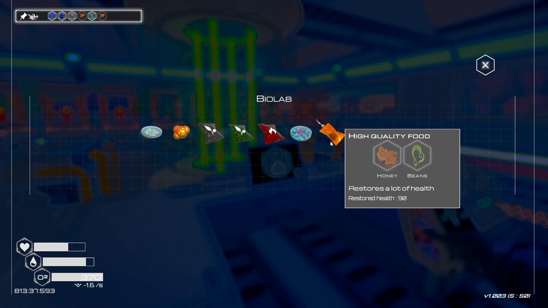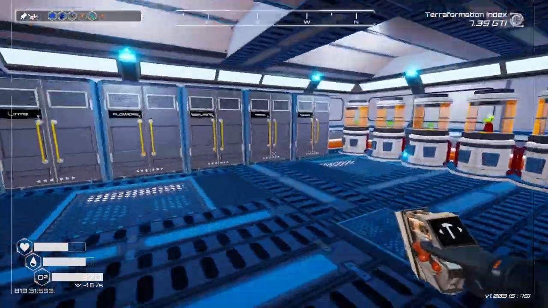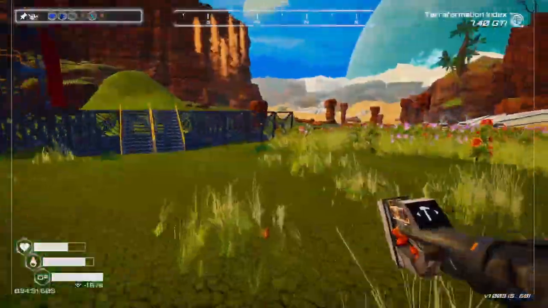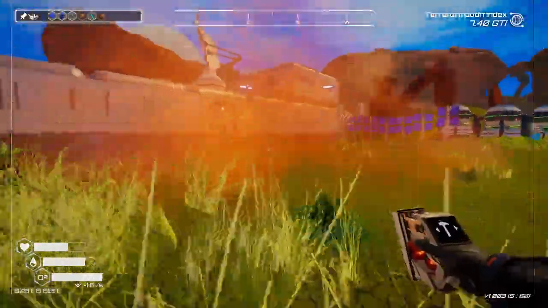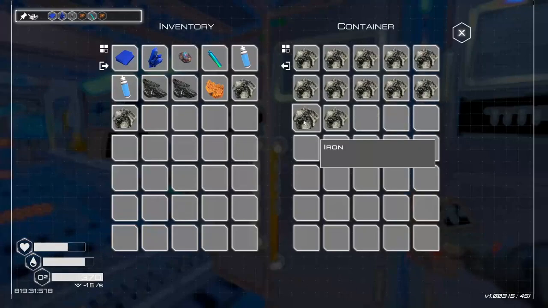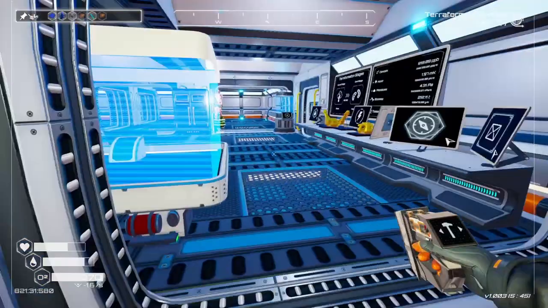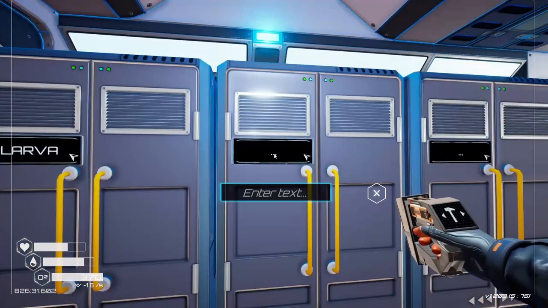Honey and beans. Restores a lot of health. 90. Of course, auto-collecting that honey will be just amazing. Speaking of auto-collecting, we need those drones, because that's what they do. Free iron, please. But no. Keep up, because I have already here stuff.